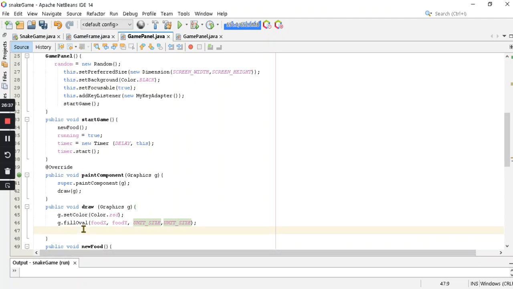And we need a for loop, int i, the index i equals 0, and then if the i is less than the body parts, and then the i index will add 1.